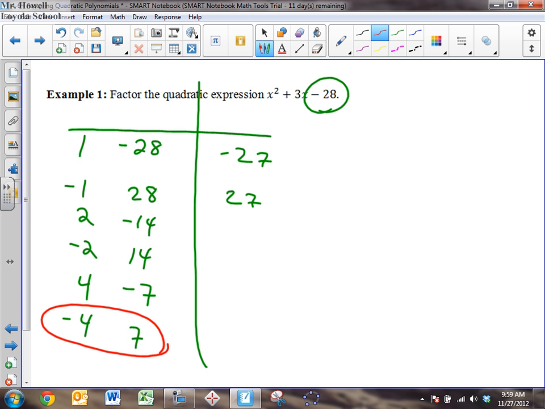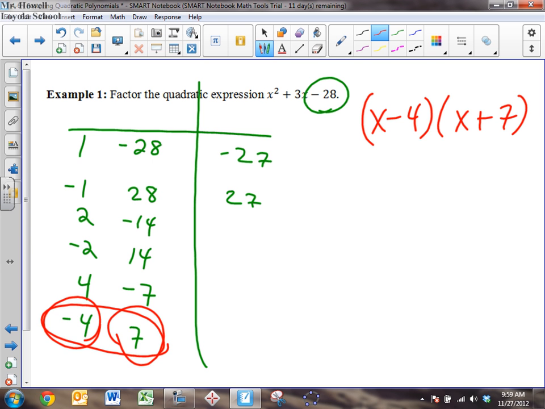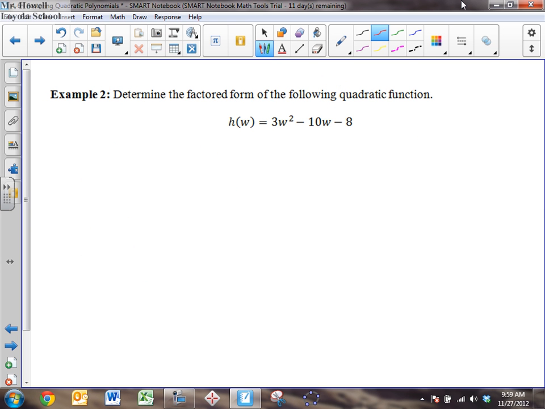But we can. So these are the factors. So I simply go ahead and I list x minus 4 and x plus 7. Is that clear? Again, I choose these two down here. The minus 4 is one of them, and the plus 7 is the other. Any questions on this? No? We're good? Okay, cool. Let's take a look at the second one now.